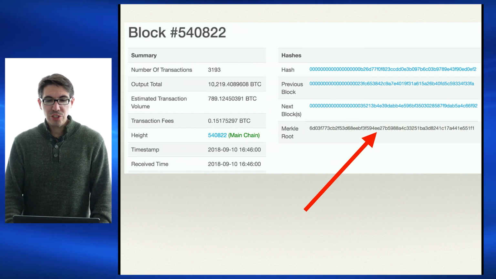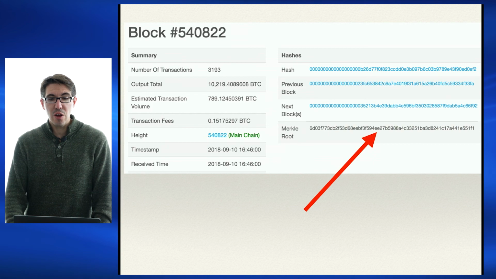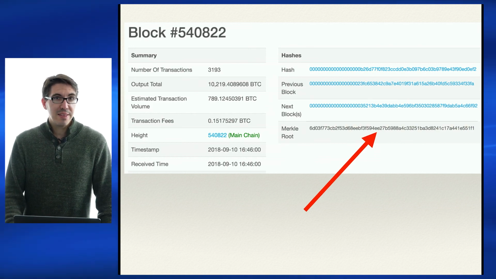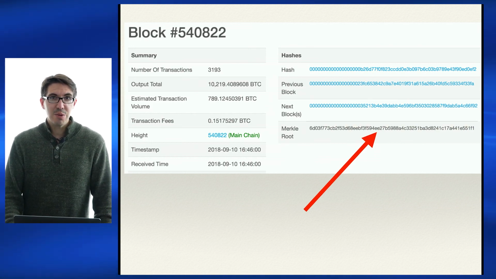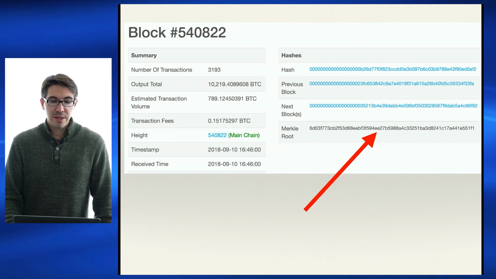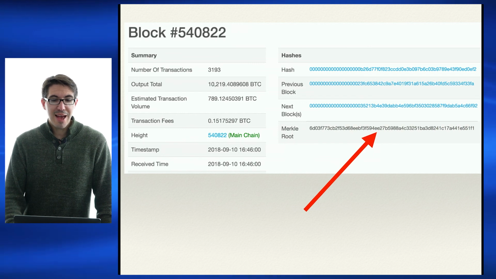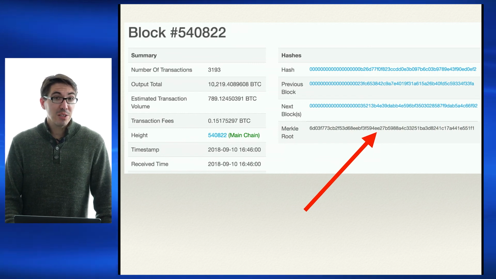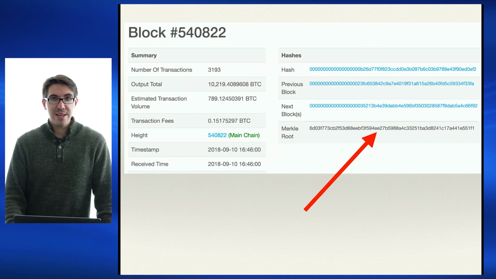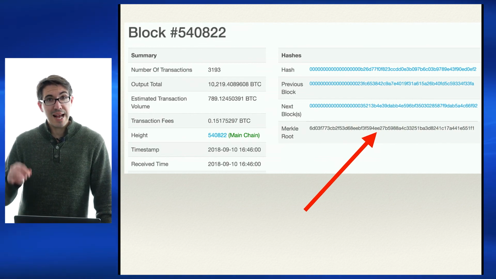We can see the hash of it, that is, the hash of this entire block. And you'll notice that this is a very, very small number. There are a lot of zeros in front of it, and that's going to come in handy when we talk about proof of work and mining. So do note that the hash of this block, the hash of the previous block, and the hash of the next block all have a lot of zeros at the front, which means that they are, in the big scheme of things, relatively small values. This will come in handy, as I said, in the near future. It's not just a coincidence that all of these hashes are so small.